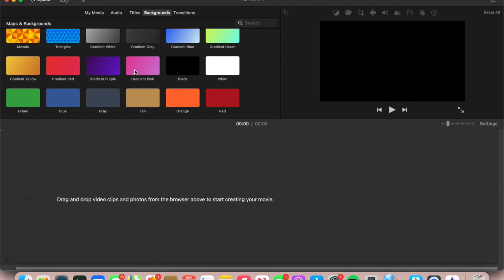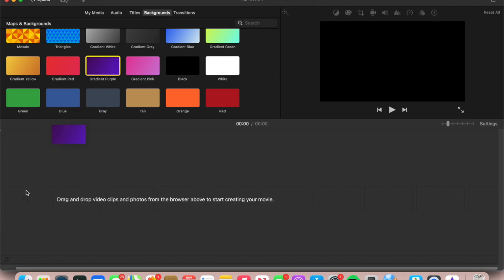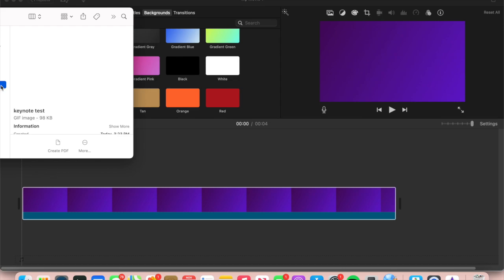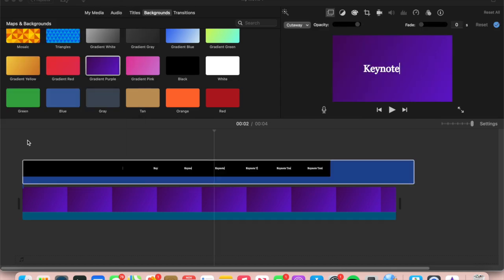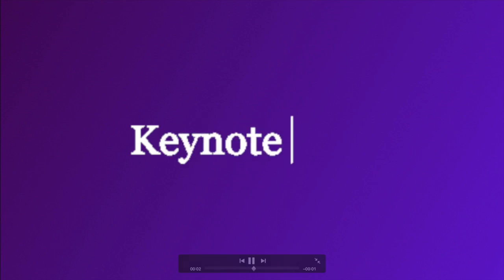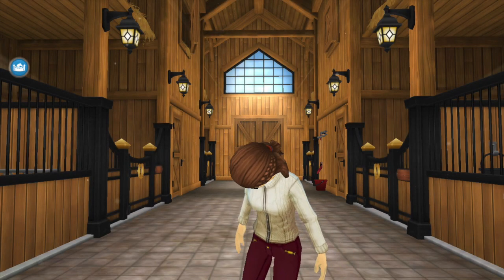So I'm just gonna put in a background as my replacement for what would be a video. We'll just go with gradient purple. This is pretty. And then we're going to go into my files and drag in this file, and here we have it. It usually has a second or two in front of it, so you can trim that, but it will end up looking like this, and I think it looks really cool and nice in videos just to make it a little bit fancier. Alright, so that is going to be all that I'm showing you how to do in this video.